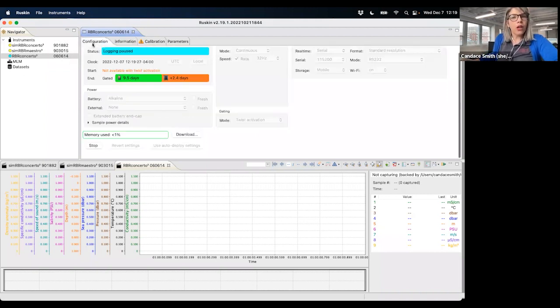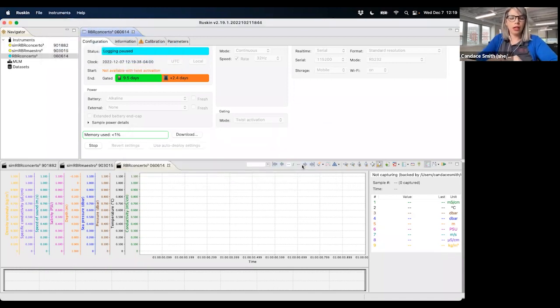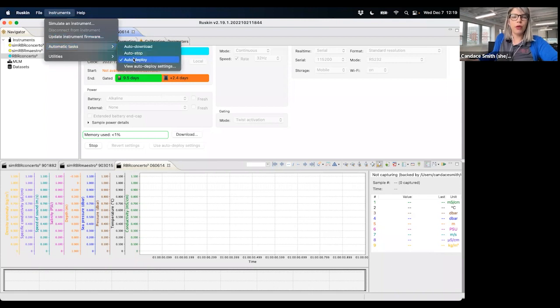Okay. So another thing under the instrument tab here is this thing called automatic tasks. Let's talk about this bottom one first. It's actually called auto deploy. It's going to give me a warning. I'll tell you about that later. Essentially, if I set this one up exactly like I just did with twist activation, 32 Hertz sampling, my local time here in Halifax with alkaline batteries, and then I have another 50 CTDs that I'm all configuring exactly the same thing, I can use this feature called auto deploy, where I just disconnect this logger, close it up, take the next logger, open it up, connect it, and I don't have to push any buttons. Ruskin automatically will configure this next instrument exactly the same as the first one.